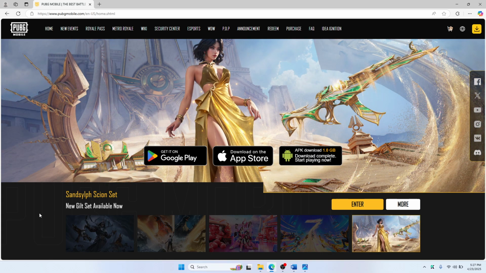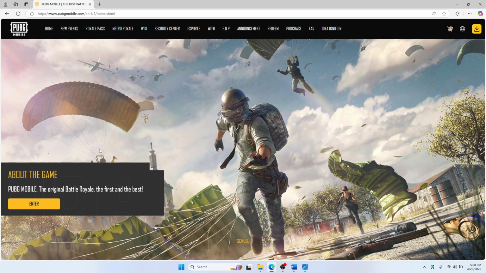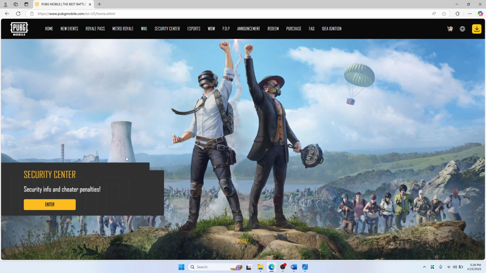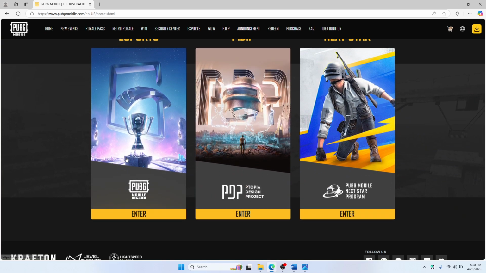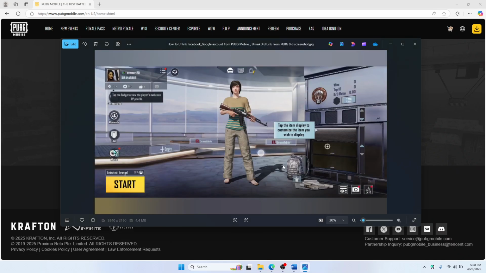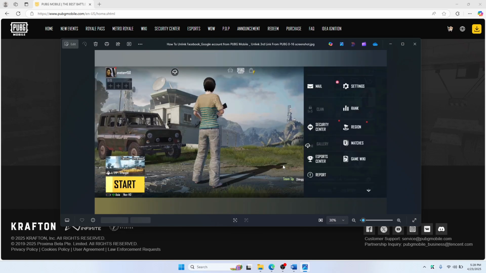Everyone, want to unlink your Google Play account from PUBG Mobile but can't access the app or keep getting errors? Here's the safest way to do it using your browser and phone settings. So, first, if you have seen an error when trying to unlink, it means you haven't logged in long enough, or the game is restricting unlinking due to policy. So, don't worry, here's how to unlink your Google account from PUBG manually.